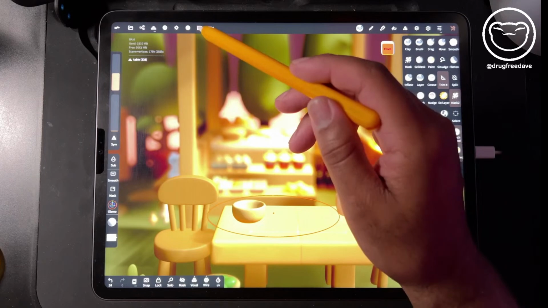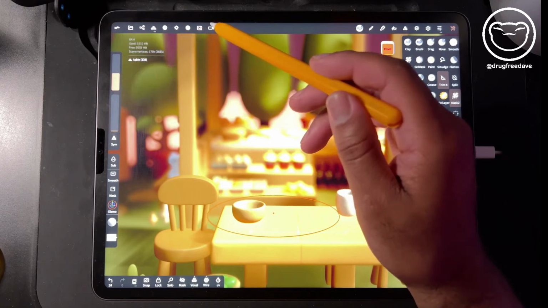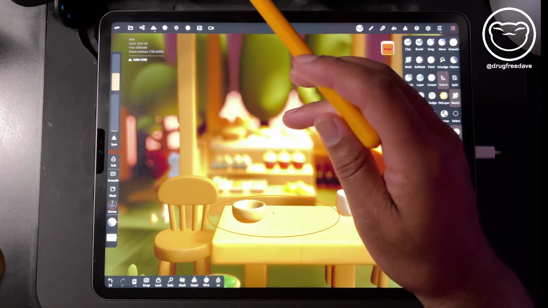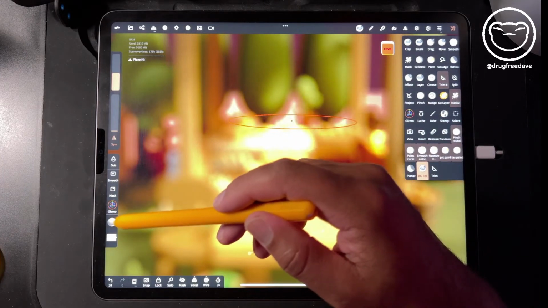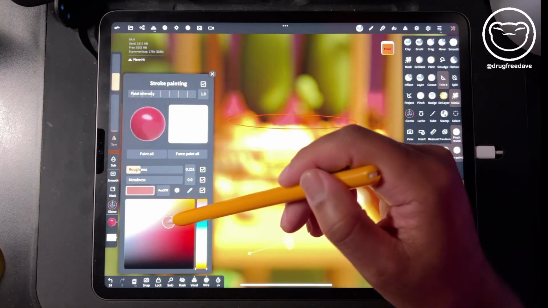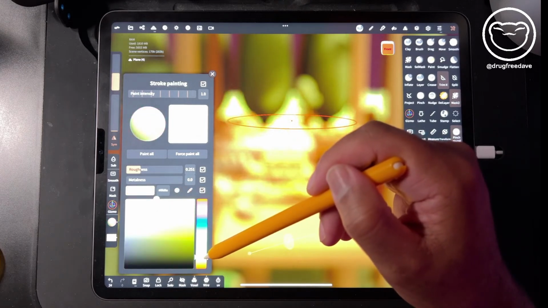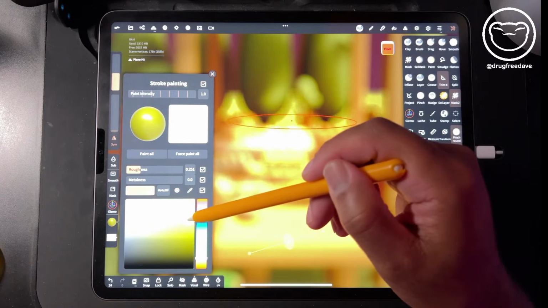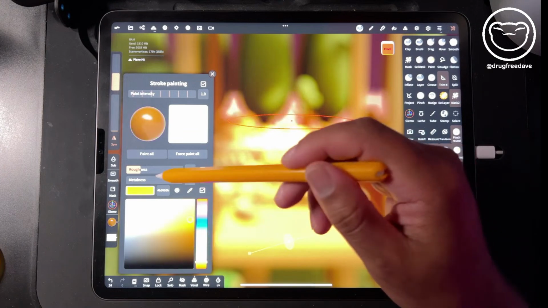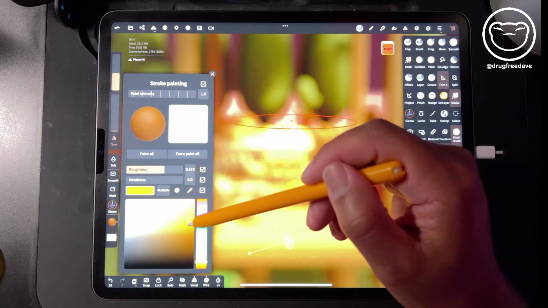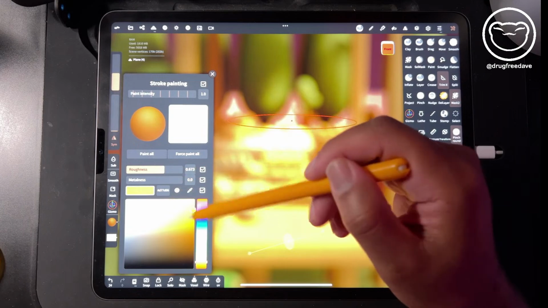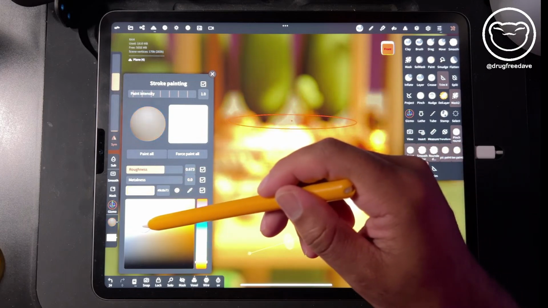And I kind of want to put a background in. Or maybe change the color of the background, because right now I think it's maybe like a gray.